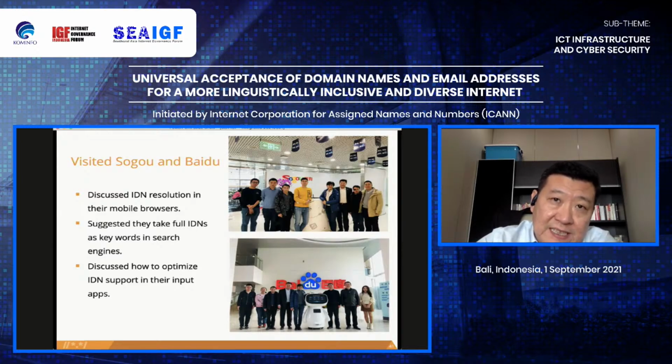So the CNNIC organized a trip to visit Sogou and Baidu, which are search engines but also have major browsers that generate a lot of internet user applications. We visited them to talk about the search engine and also the browser issues. The next one, please.